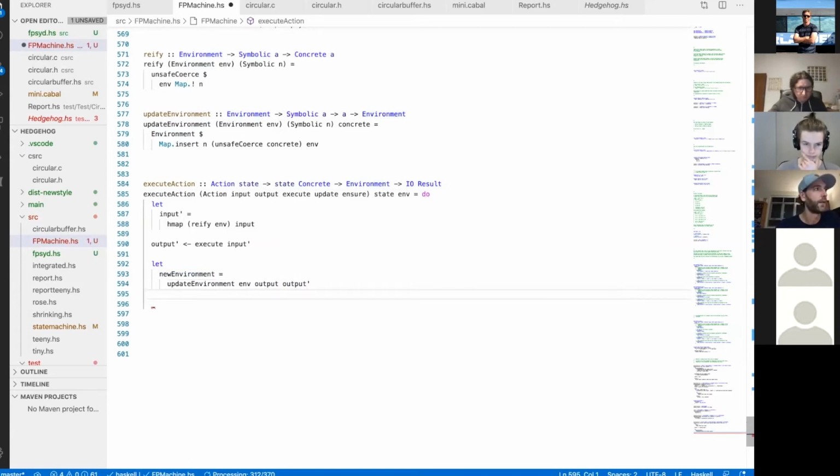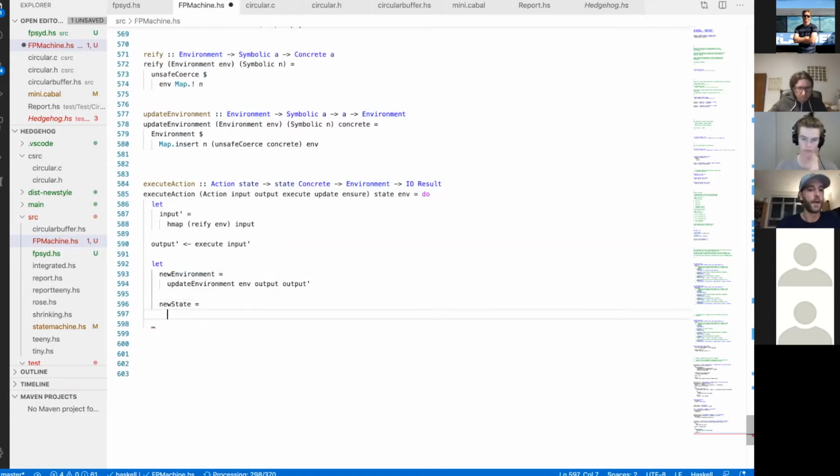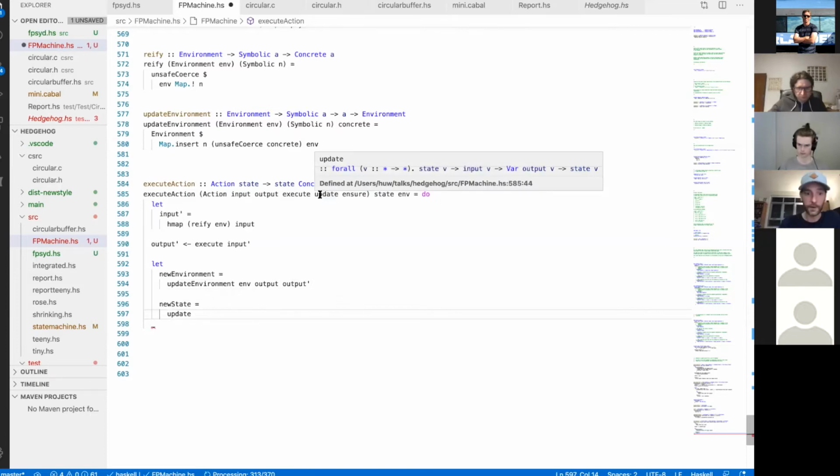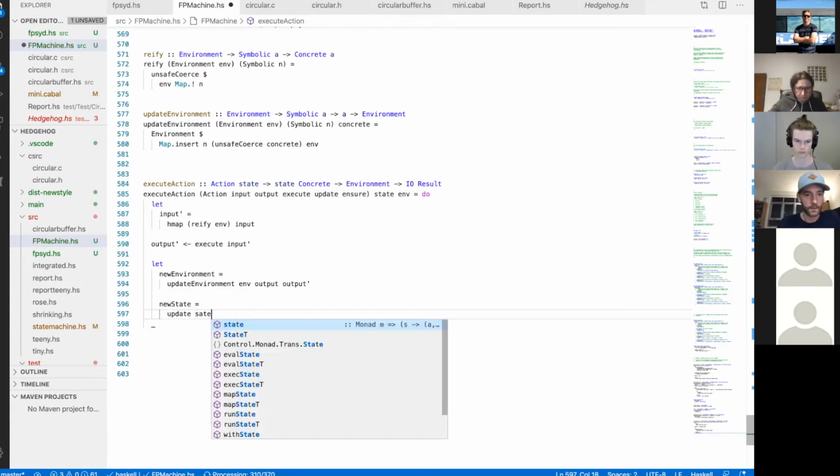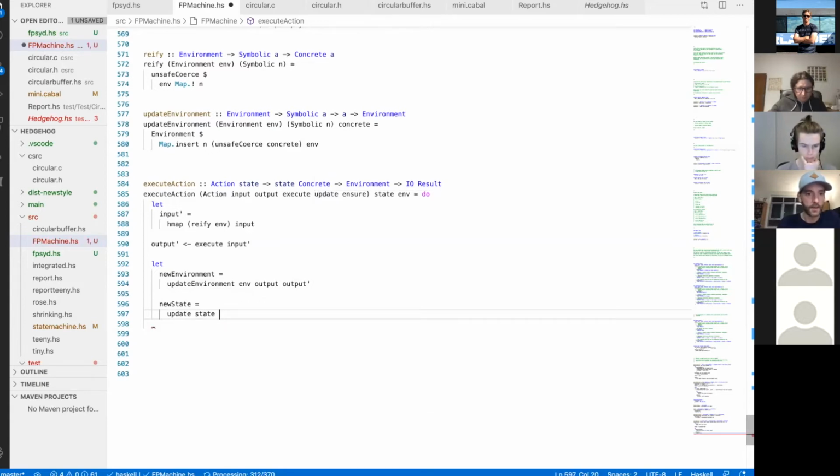So the value that I got out from running it, that's now entered into my map of name to any. And I've got a new state as well, where I run my update state function from this command. That's a type state to input to var output. So I've got a state. It's a concrete state.